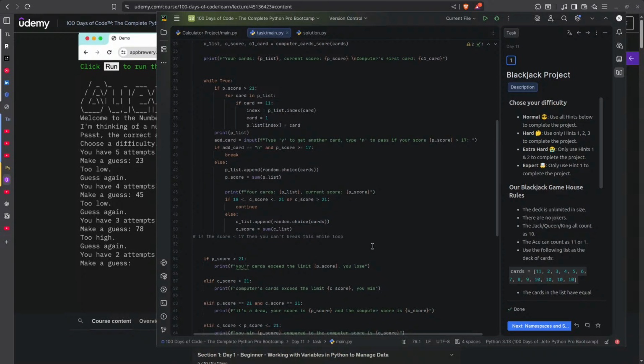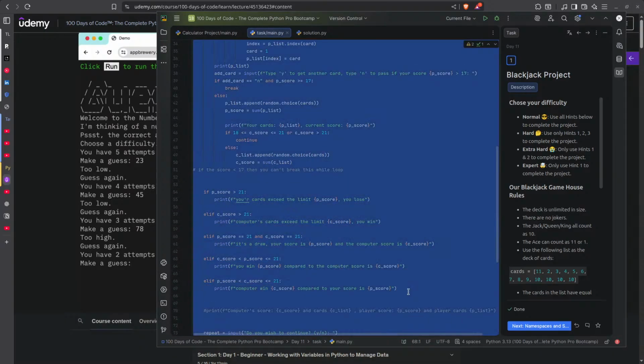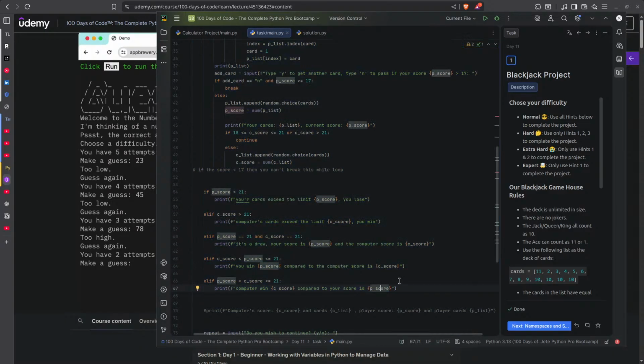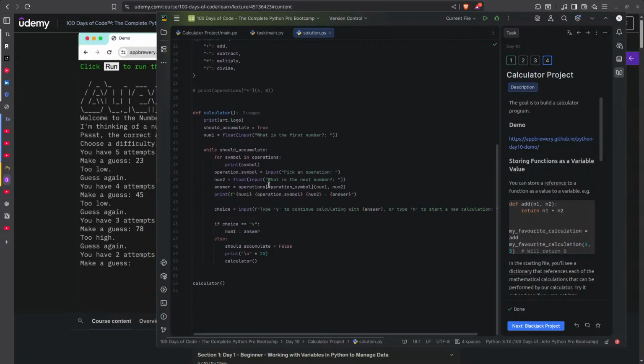And in here I'm not checking for a blackjack, and a blackjack is like having 10 and 11. So if you had 10 and 11, you have a blackjack, the computer loses. So I have to make sure of that as well. I could add it, but it's not important. But we could see it in here at the solution. Oh, okay.